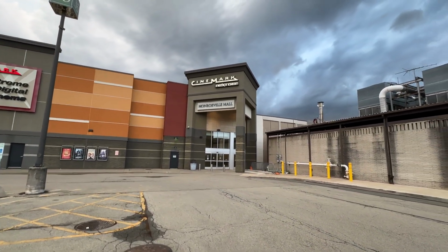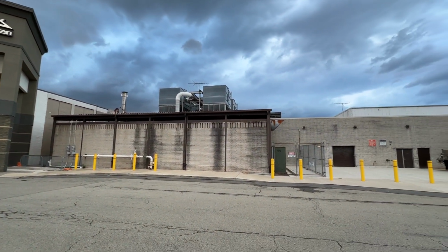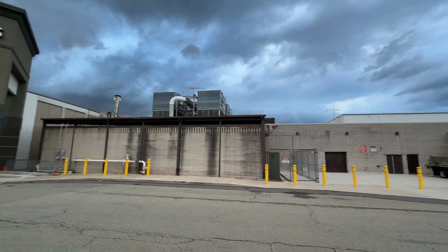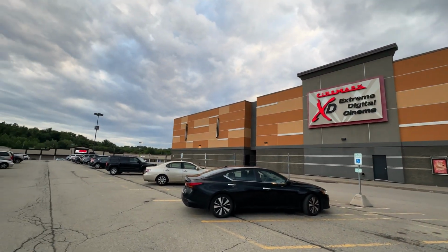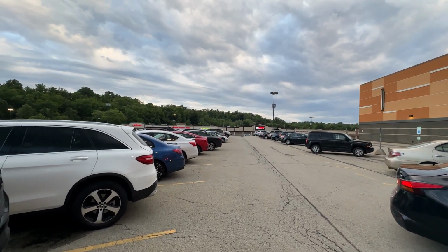So yeah, this is all built up. That's obviously old there. You can tell by the look and the discoloration and stuff. This is all original stuff. But this is all built up when they took the JCPenney out over here and moved it over upstairs as a much smaller store on one floor.